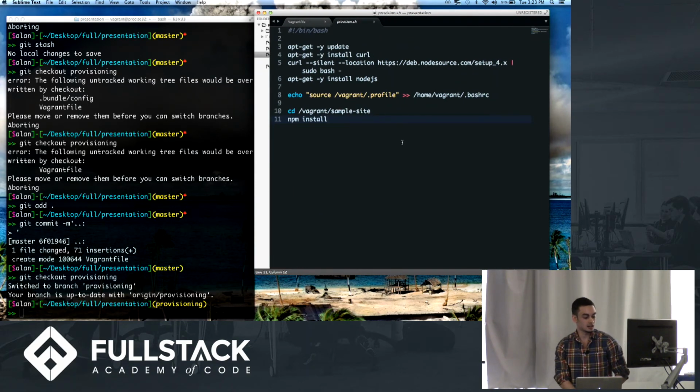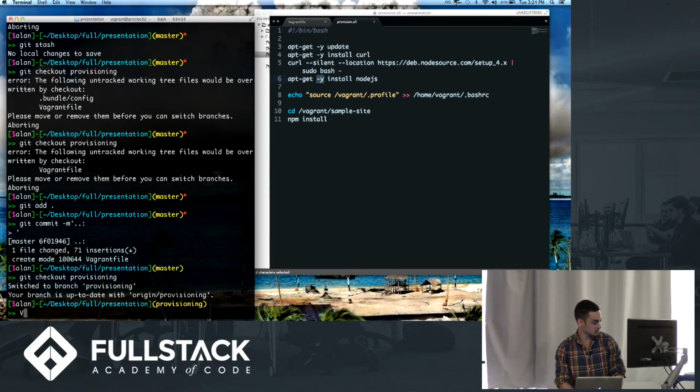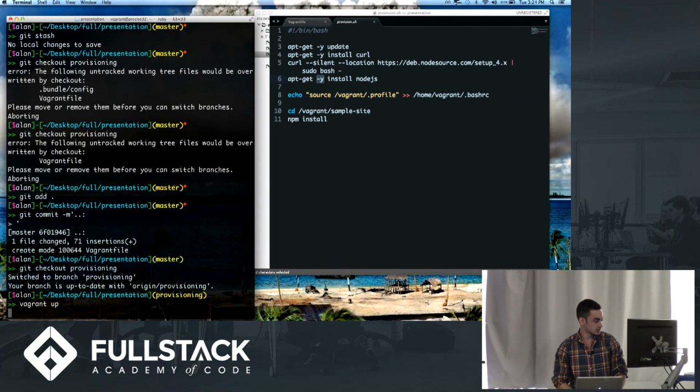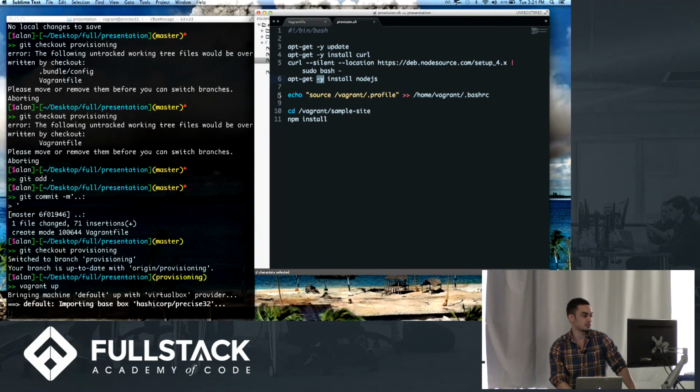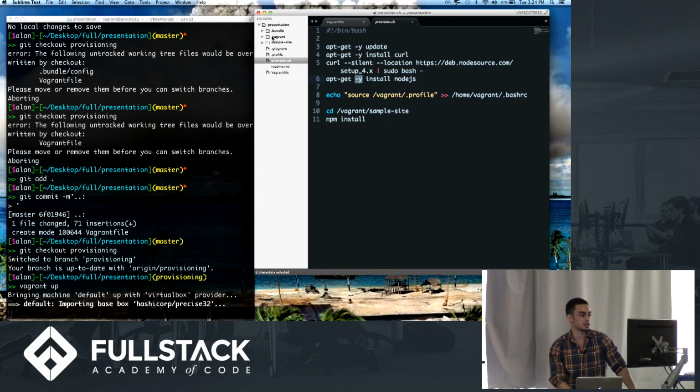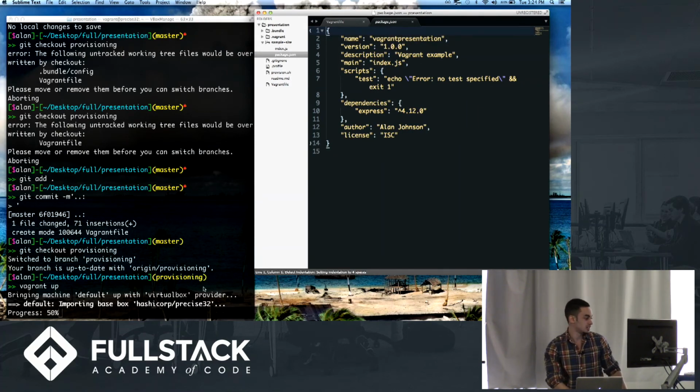Just a couple things. By default, Vagrant will execute this script as a super user, so you don't have to put sudo everywhere. And it's important to put in this little dash y flag so that you skip any prompts. If there's a prompt that asks you to confirm installing something, it'll halt unless you put that flag in there. So let me just run this real quick because I'm running out of time. In this repo, I'm installing Node and Express. I'm npm installing from a package JSON file I have in this directory.